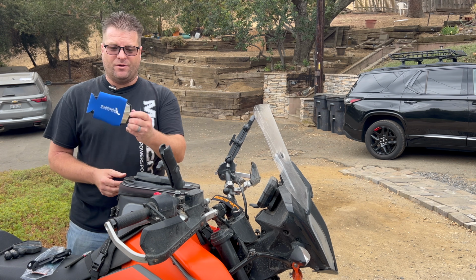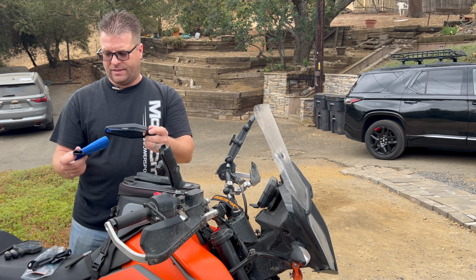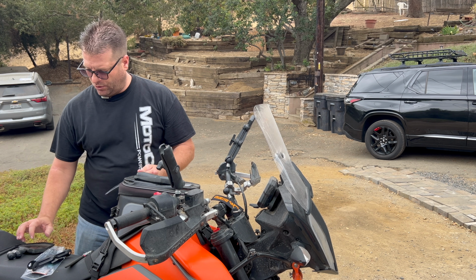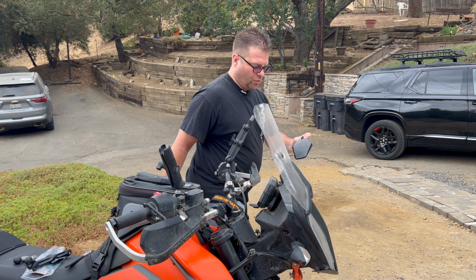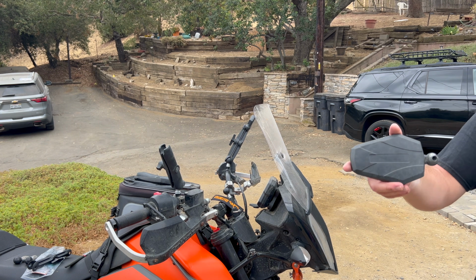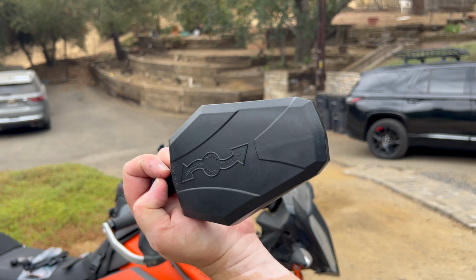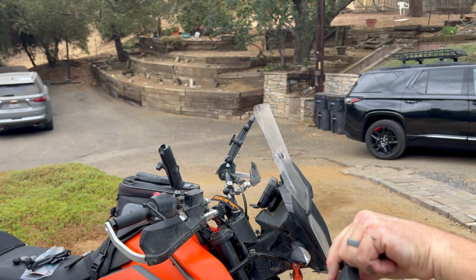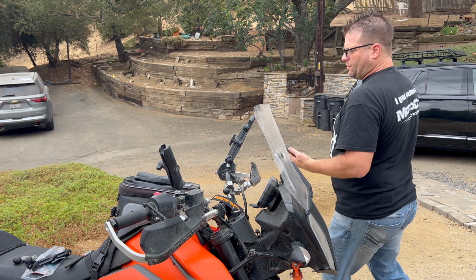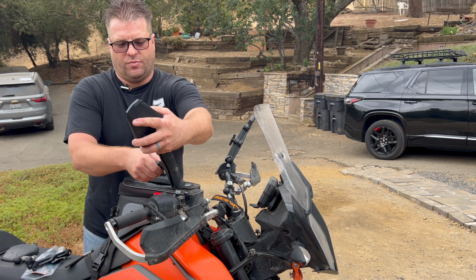Now I really enjoy these DoubleTake mirrors over stock mirrors. And every DoubleTake mirror ships with a koozie on it. Ooh, look at that. So my old mirrors had a space in the back of them that you could actually put the DoubleTake logo into if you wanted to. They've gotten fancy. They are now actually branded or cast with the DoubleTake Mirror logo. It's a nice little upgrade for DoubleTake. Kind of weed out the imposters, right?